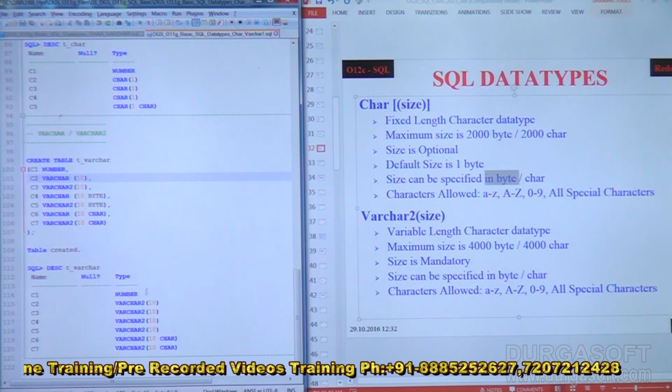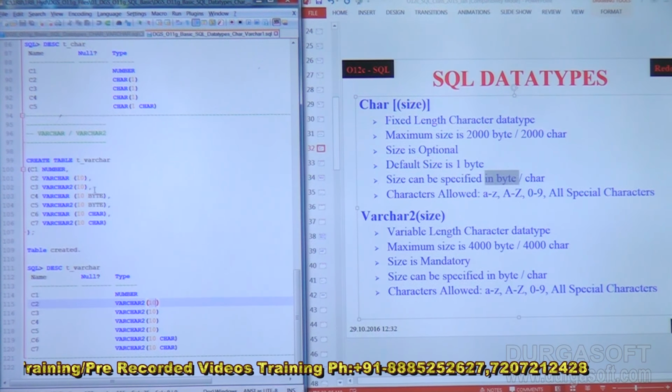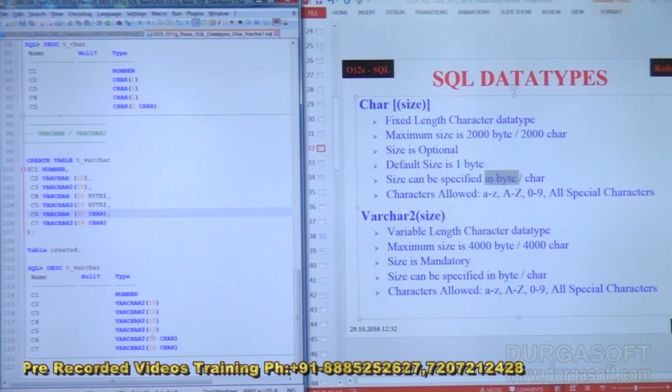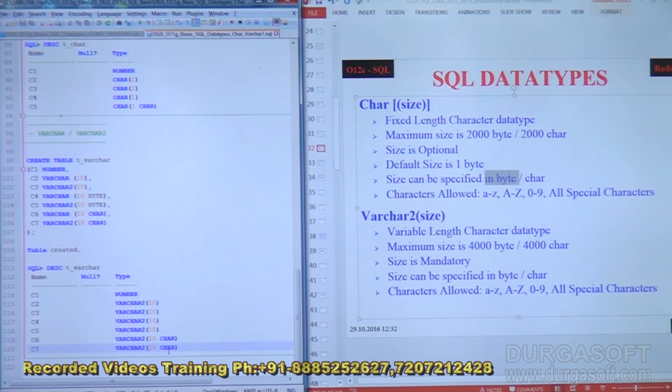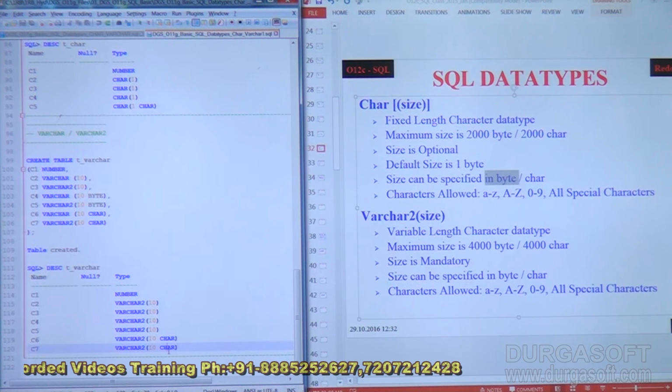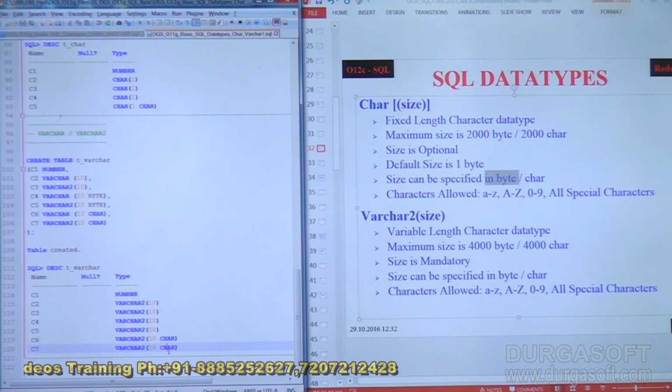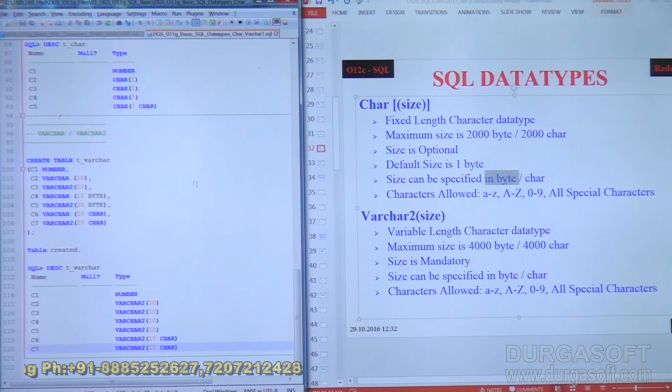Now the 10 is coming as 10 byte is also coming as 10, but 10 char is coming as 10 char. So if you specify the size with bytes or with only number without byte, they are exactly same, there is no difference. But when you specify the size as char, there is a difference.